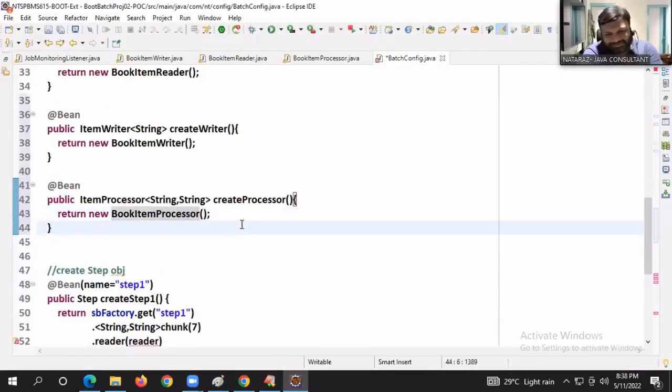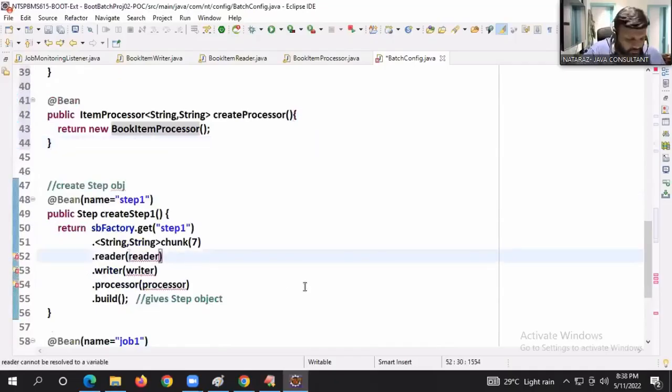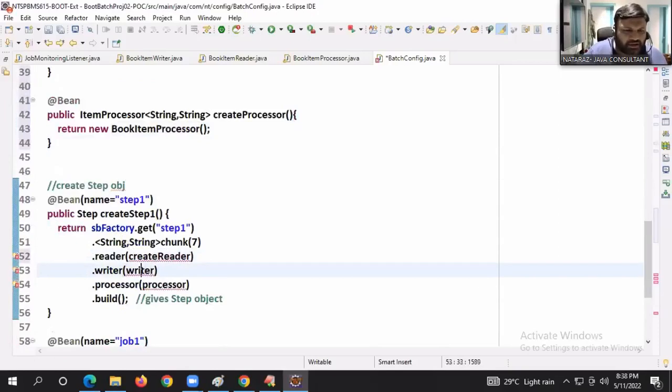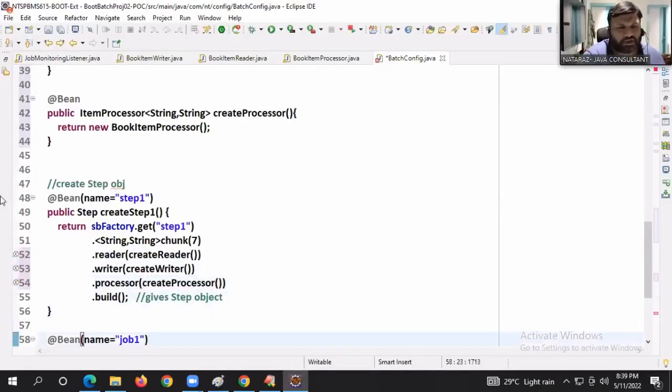Nice, boss. Create reader, create reader of, create writer of. Next, create processor of. Nice.